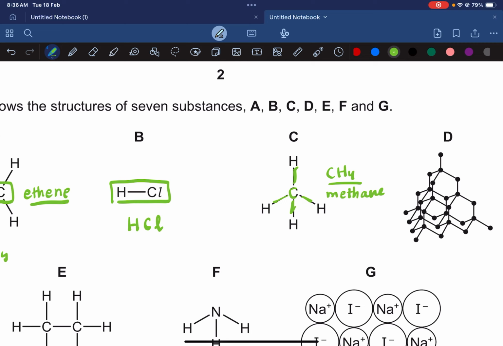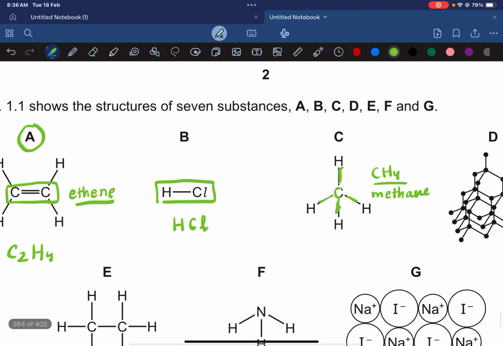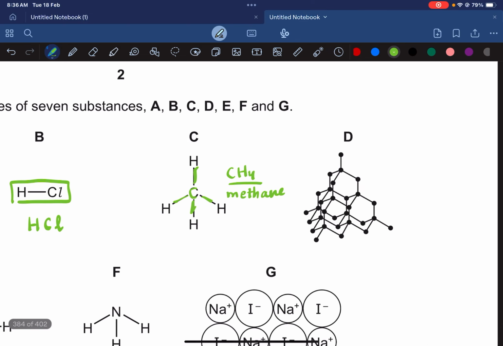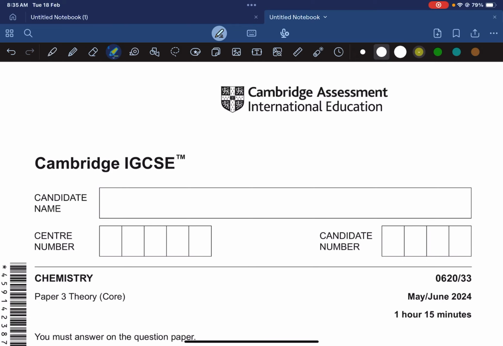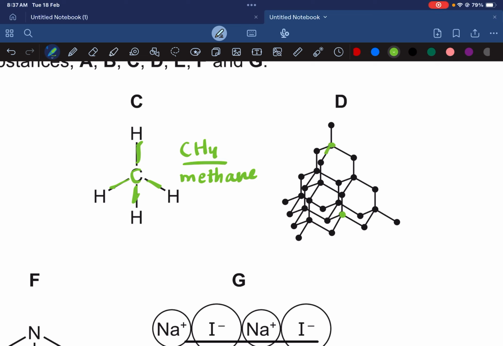Take care. Next I can see that I have a kind of 3-dimensional structure, and I can see that my 1 atom is bonded to 4 other atoms. If I take this, it is bonded to 1, 2, 3, 4, and this structure resembles the structure of another kind of element, which is diamond. Diamond is an element, remember. Why is diamond an element? Because diamond is made up of solely carbon, and carbon is an element. So never consider diamond as if it's a compound or something.